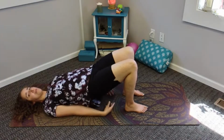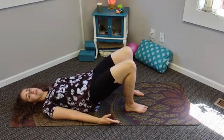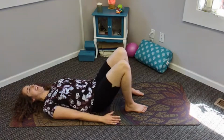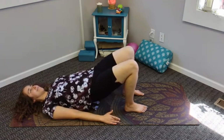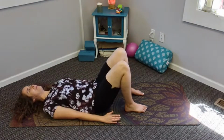And if the flow doesn't feel right after, if the hold doesn't feel right after a moment, go back into a flow. We have options here because this is your practice. And I'm just showing you, suggesting different exercises that you can take and do your own thing with as you feel more comfortable.